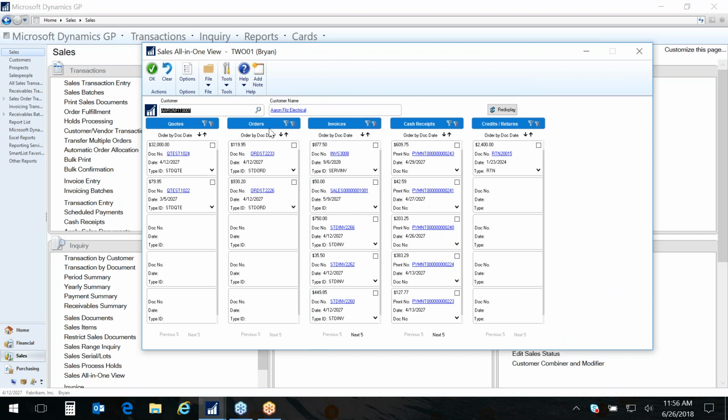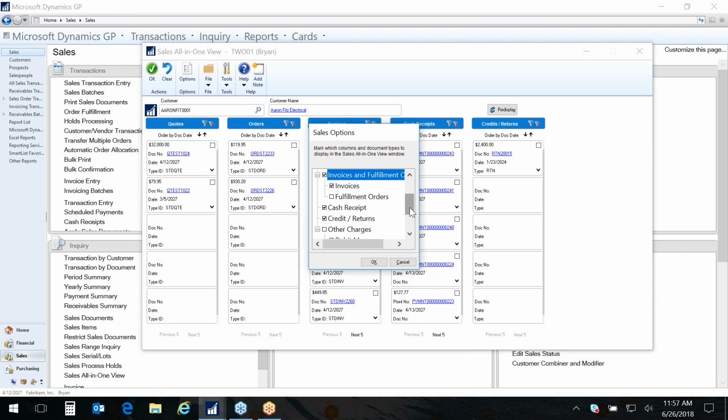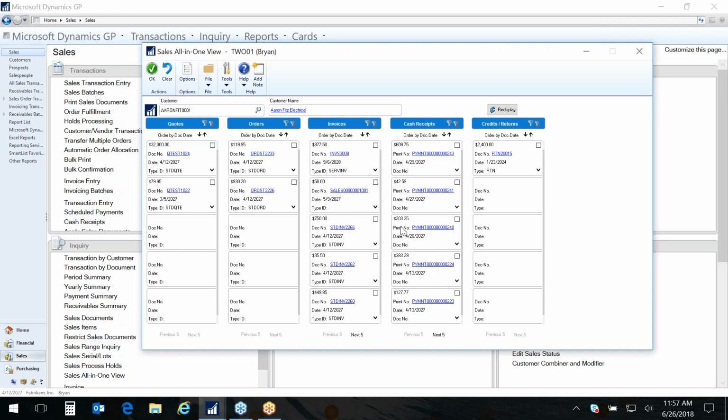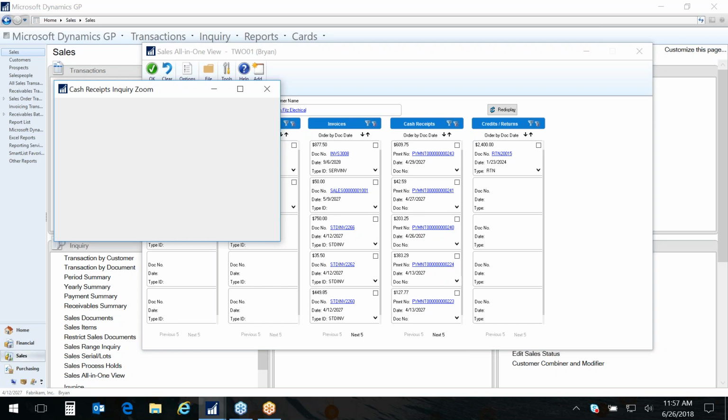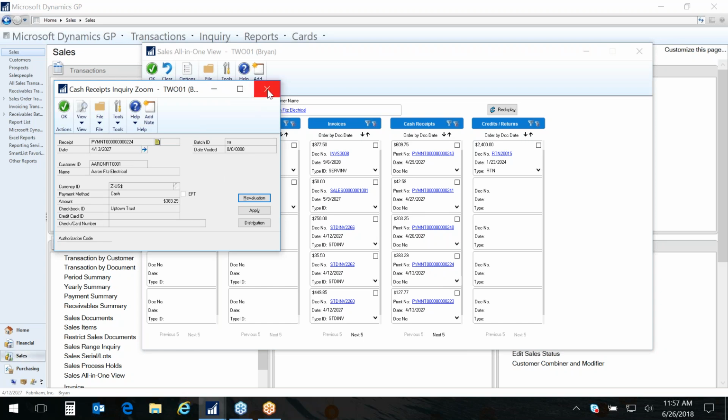You can see quotes if I do them, orders, invoices. Of course, if you don't do some of these things, you can just turn off or on the different columns. So it's really up to you on what you want to see here. But the nice thing about this window is if I want to see what's in this cash payment right here, well, I've got the blue here, so that's my drill back. I can drill back into that window, and it's grayed out, so I can't change it necessarily because it's kind of history, but I can see it.